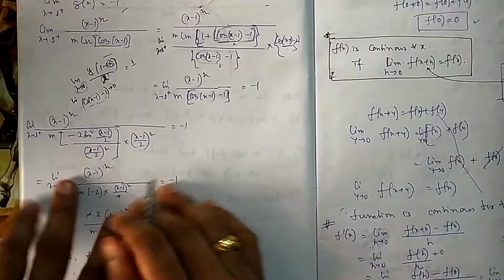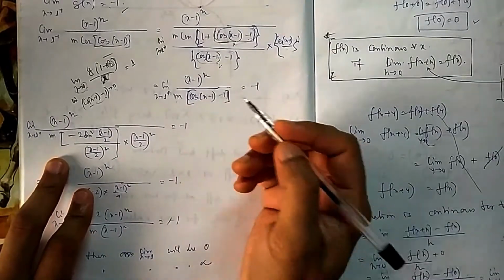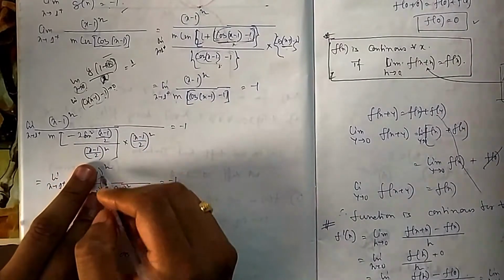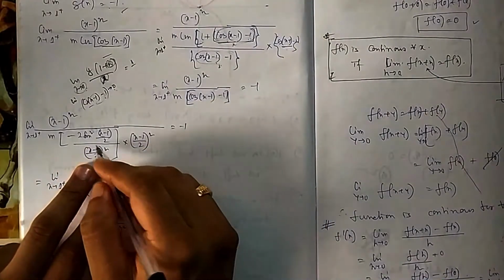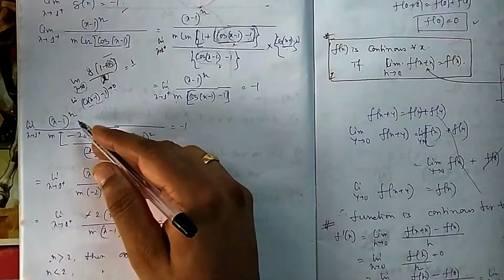Now if you apply here, the same problem will occur again. You can go with differentiation, but I have applied here 1 minus cos theta is 2 sin square theta by 2. Why have I gone for n? Because here actually you need to find the value of n.